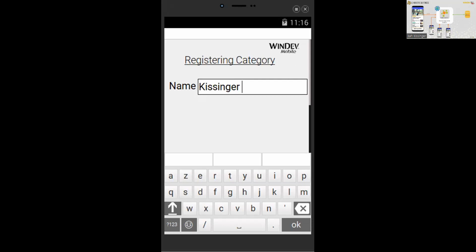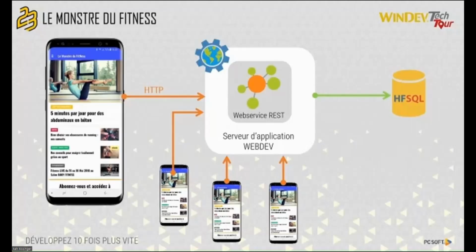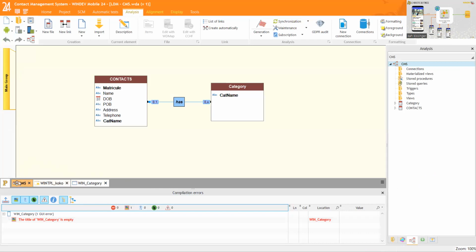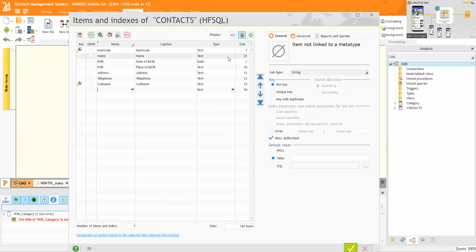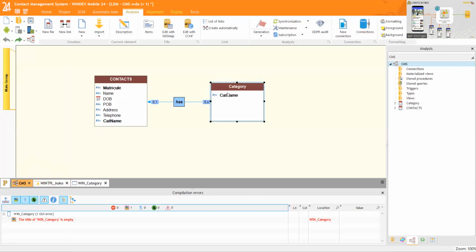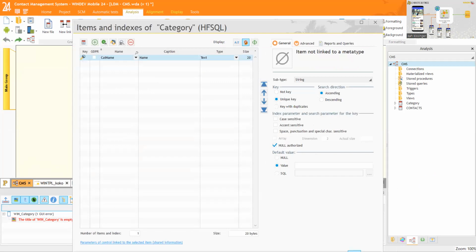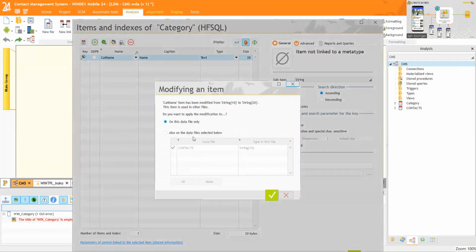Okay. This is a test. But now we want to be able to type a name like this and save it. But we have just noticed that the size for the name is too short. So what will I do? I'll come back to the database. Remember, this is the open project section, as we saw in our first video. I'll come now and enter back under category and go under name. I had set it to 10. Let's put even 20. I've seen some categories that have long names. Do you want to modify, apply, and this file only?